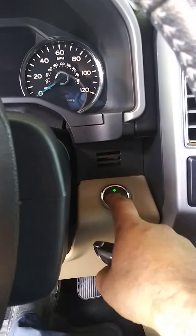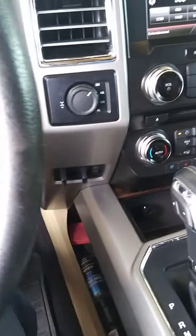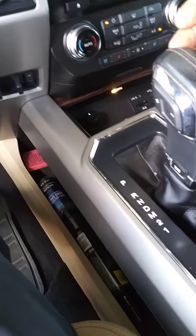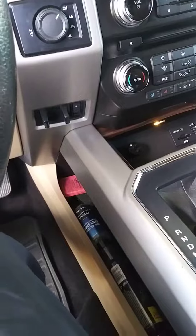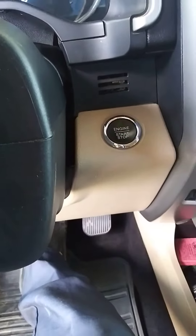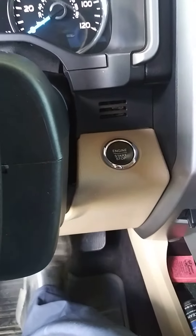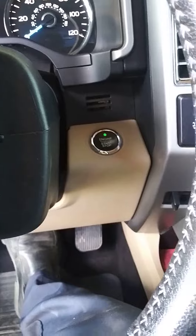Push the brake. The problem they had before — like when they shut it down — it didn't do this. Nothing. Exactly, in the flash, like it don't be in park. So if you try it again and then push the brake, it has to crank. But before, it would flash and flash like it don't be in park. So that's one of the important things.